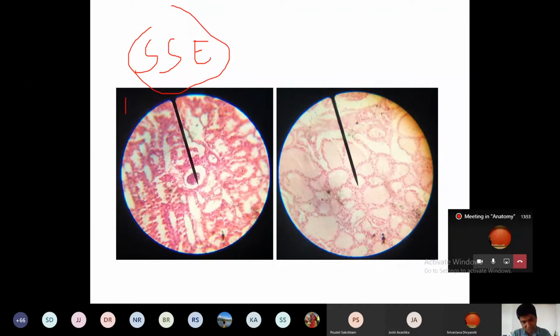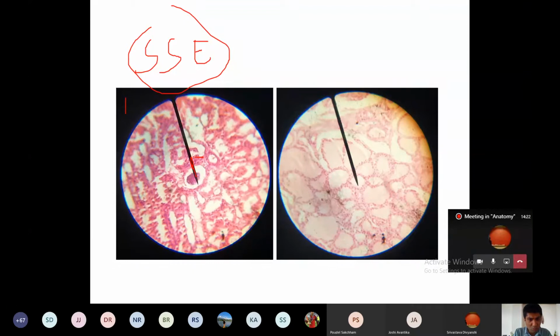I'm telling here, but some of the things I'll ask you, so you see the diagram properly. On what basis am I telling this is simple squamous epithelium? Because in the examination, if we want to ask simple squamous epithelium, the same thing I'm going to keep. Okay, I'm going to put the same thing. So now you have to see this thing. You have to practice this thing. Okay. So see here, this one is the pointer. You see where the pointer is pointing.